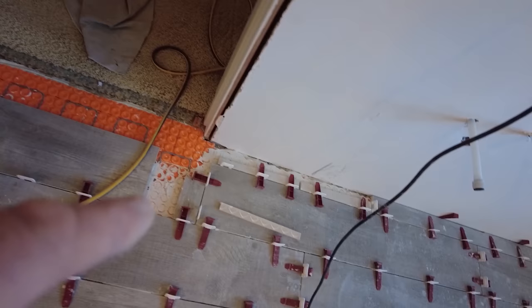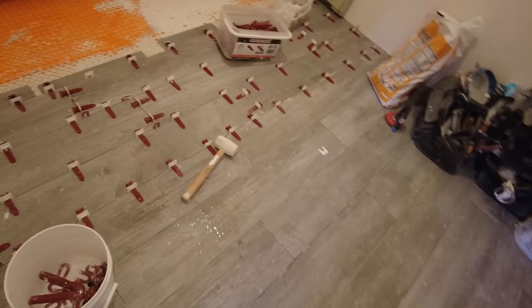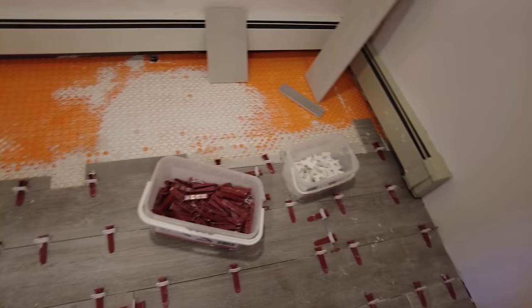So I just got a couple tiles to do over here, because the GC needs to fix his jamb. He's going to come tomorrow morning and take care of that. So I couldn't put those couple tiles in over there. I went as far as I could reach, because I just can't go any further without working on top of the tile. So I didn't want to work on top of the tile. This area is all done. So a couple of hours tomorrow, I'll get this all finished.